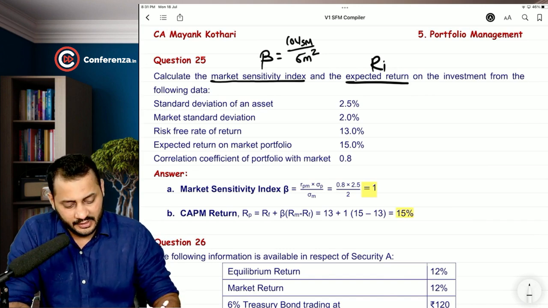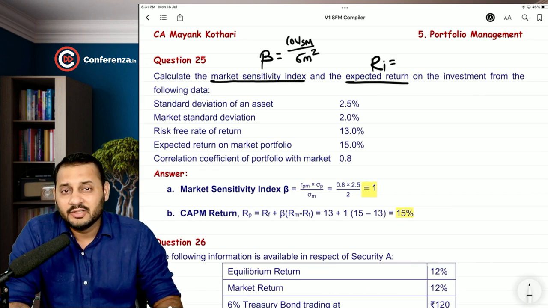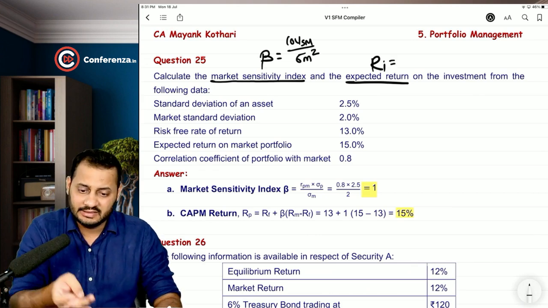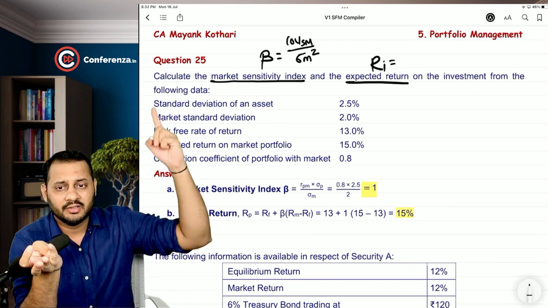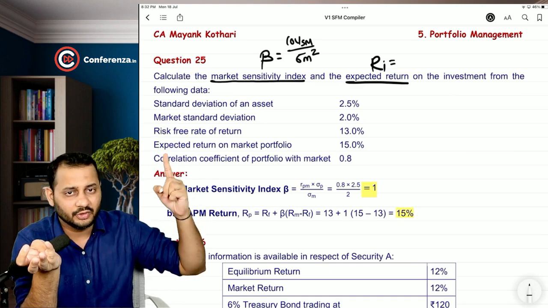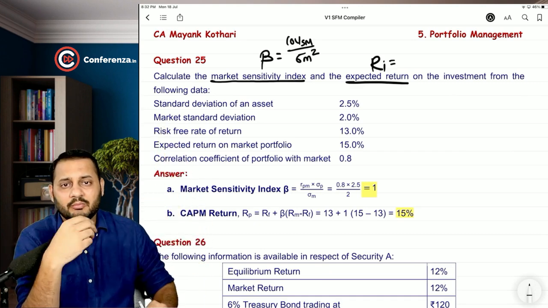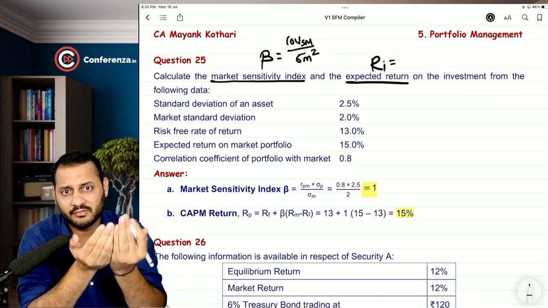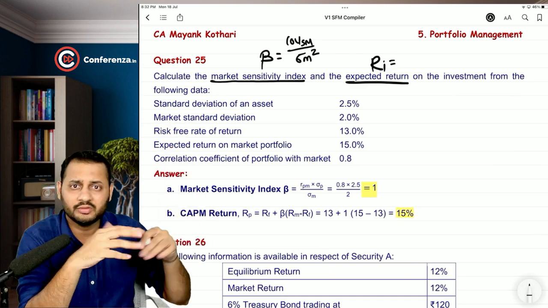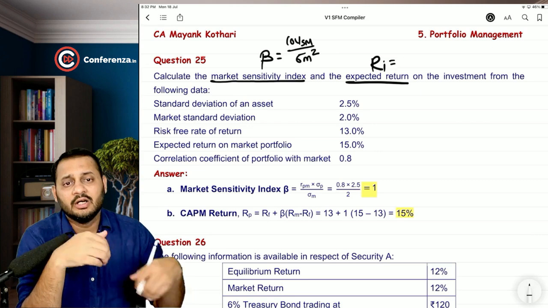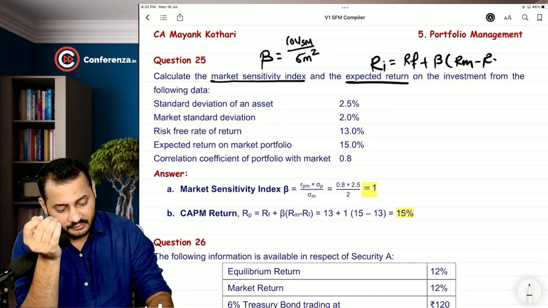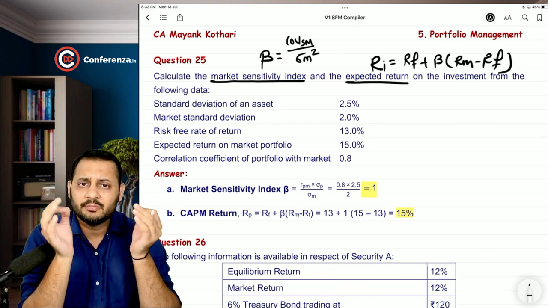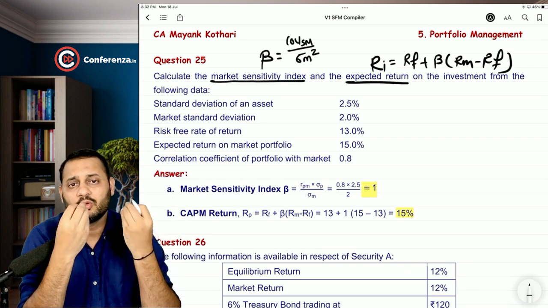Okay. And RI. There are multiple ways to calculate the RI. Single security: dividend plus capital appreciation divided by initial investment. But tell me one thing, whether dividend is given here, no. Capital appreciation, no. So then that formula is not applicable. Multiply the returns with probabilities, given here, no. Then that formula is not applicable to you. Now the third formula that you have is RF plus beta in bracket market return minus RF. It all depends upon the data given in the question, which type of formula will be applicable.